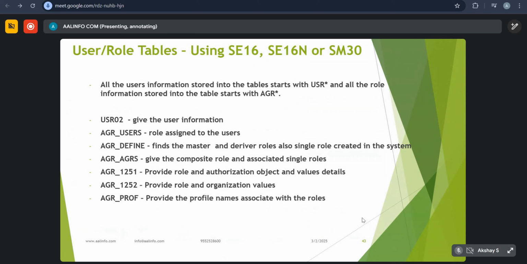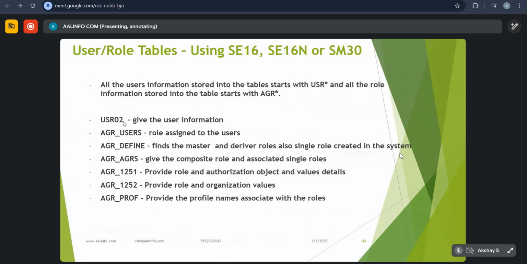Till here we have seen this much, and now we come to the user role tables. Always remember, whenever we do any activity in SAP, it gets stored in tables. For example, whenever you create a user, it is saved into the USR02 table. Sometimes we want to see the table and table entries.